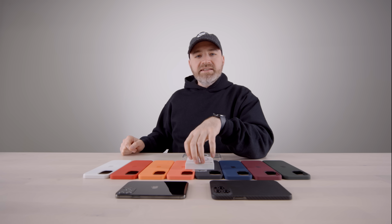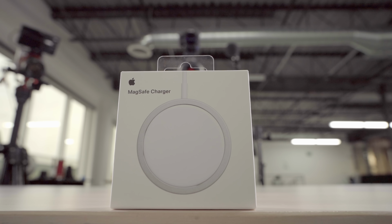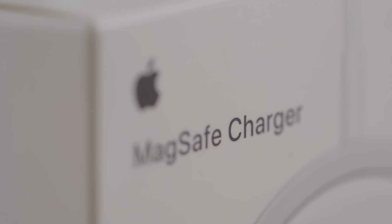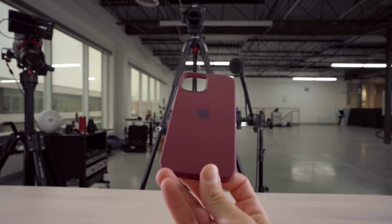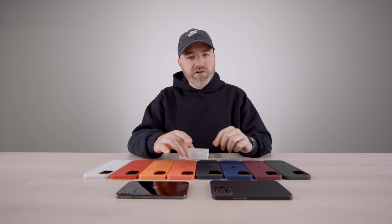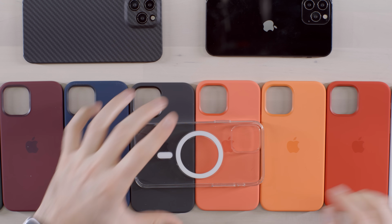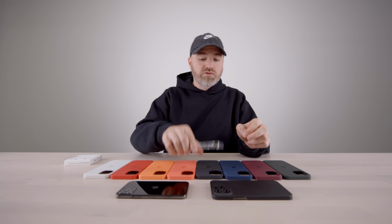Right, so the MagSafe charger, Apple's very first wireless charger, just showed up in the studio ahead of the launch of the actual iPhone 12. And because I just finished unboxing every single official case from Apple, and I've even got my very own case for the iPhone 12, I thought this would be a good opportunity to test out the wireless charging characteristics of this charger, but also its ability to interact with the magnetic system inside each one of the official cases, so I can see the difference and see how strong the attachment is.